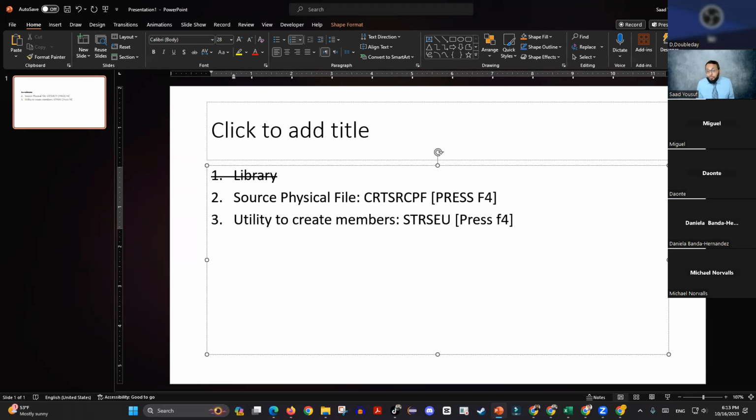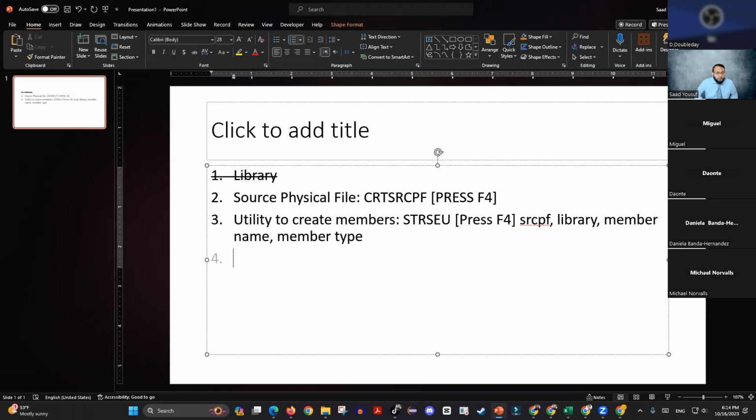What four things does this prompt need? That'd be source physical file, library, member name, and member source type. Very good. Awesome. You press enter. You are in the SEU, right inside the member.